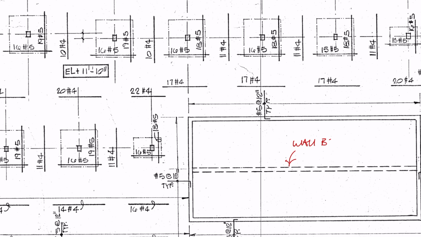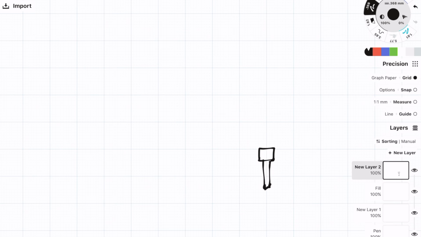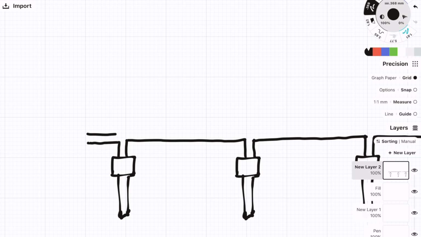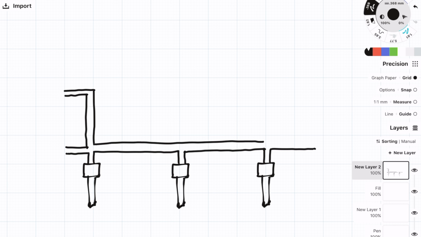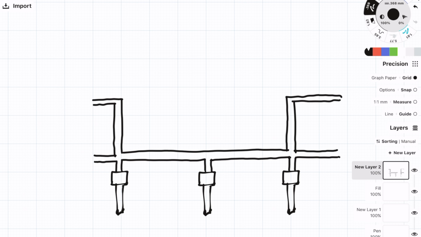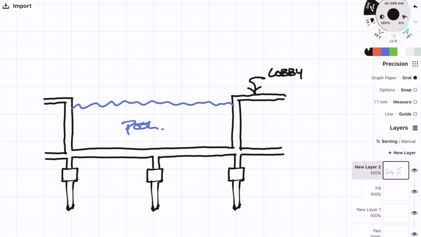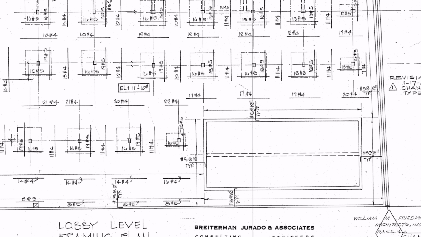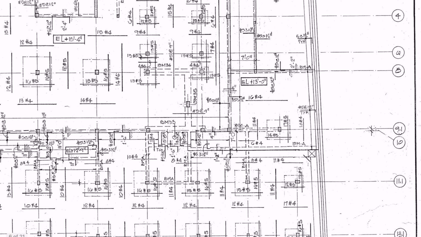This is shown on the architect's drawing. If we move to the engineer's drawing on the same level, we can see that there's a void, and the dashed line is the wall below that. Moving down to the foundation plan, we can see that the swimming pool is supported off these piled ground beams. I'm just going to do a quick sketch section of this area just to show what the structure is actually doing.